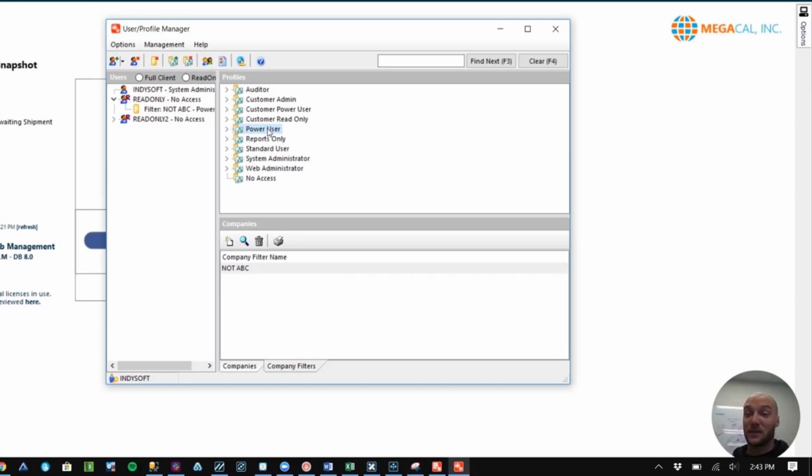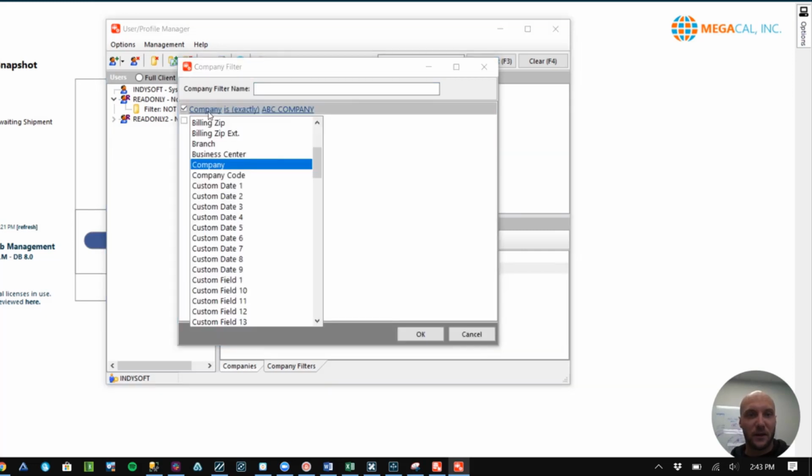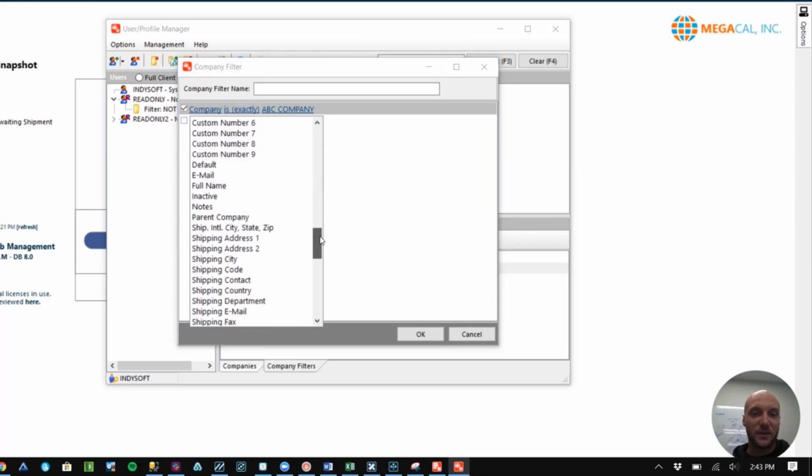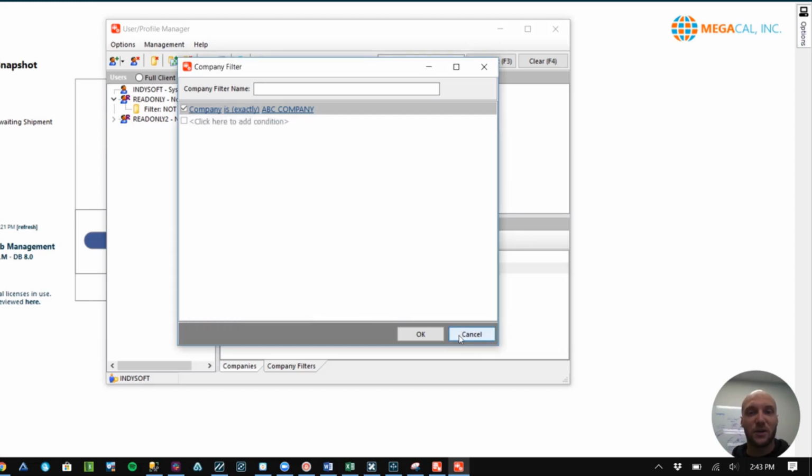And you can do this based upon a ton of different equipment fields. So if I go back in here and look at company, I can also use the country, I can use the state, anything that you're assigning. Any of these fields are all pulling from the company table, which can be accessed in your add edit company list. So you can break it down in a lot of different ways, maybe save yourself a ton of time depending upon your scenario, and have it there for your access in the future so that it's really easy to assign new users with company filters.